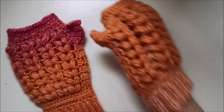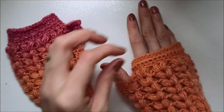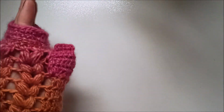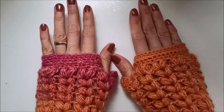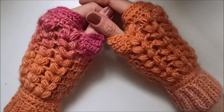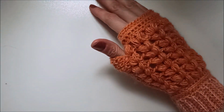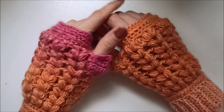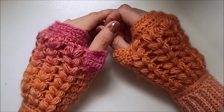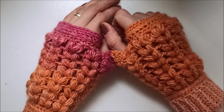Look at them. I like it so much. This making is so easy, I think. And they have one good point too. You can make two pairs of gloves in one ball of the yarn.